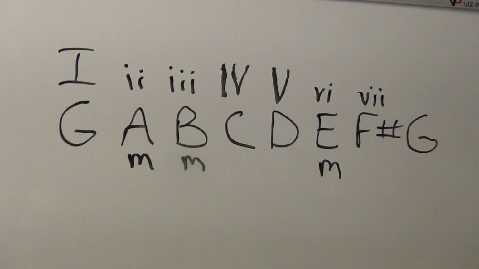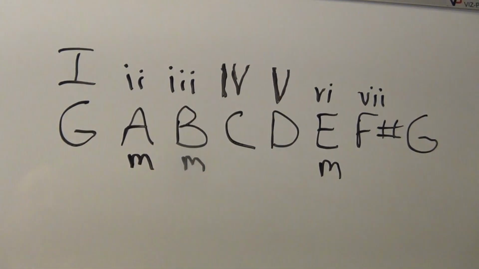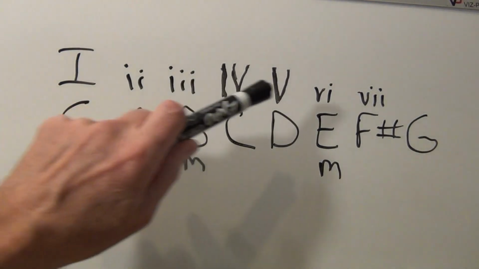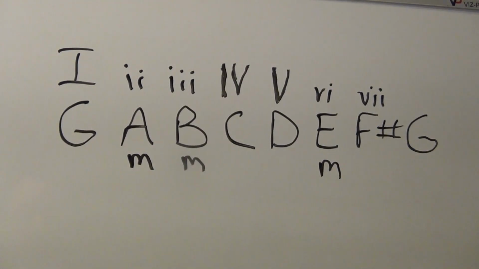After I figured out the scale, I could assign Roman numerals to it and the chords. So the major chords, the 1, 4, 5 chords, are going to be G major, C major, and D major. The minor chords, the 2, 3, or 6, is going to be A minor, B minor, and E minor. Notice that we don't know every chord yet. We don't know that B minor, but that'll be coming shortly.